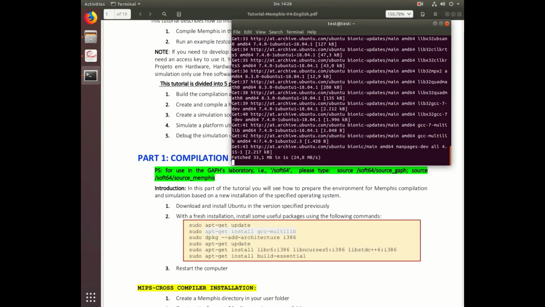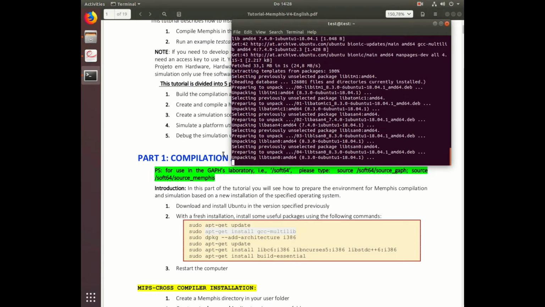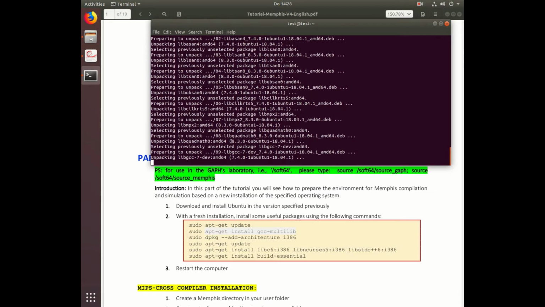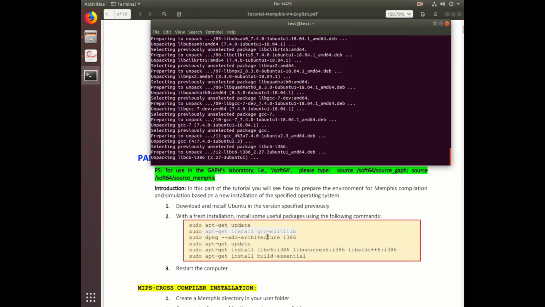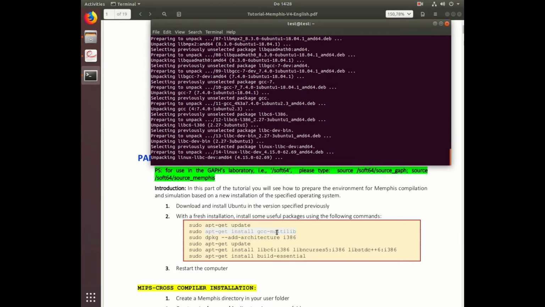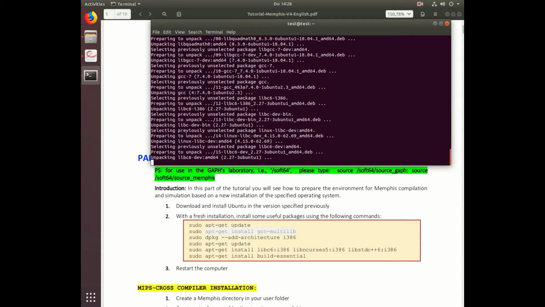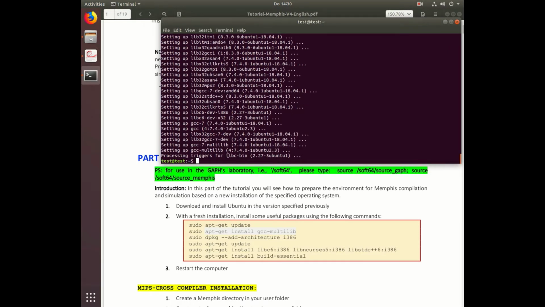Yes. Remember that this is a fresh installation, so I need to install this useful package in order to allow compiling 32-bit applications, because this version is a 64-bit operating system. Let's continue.